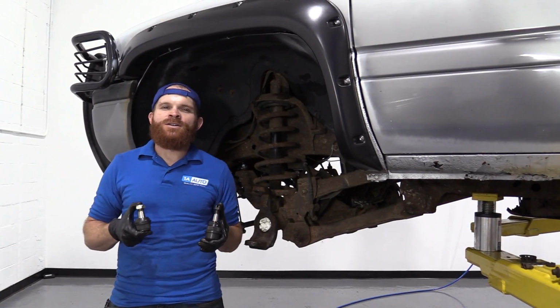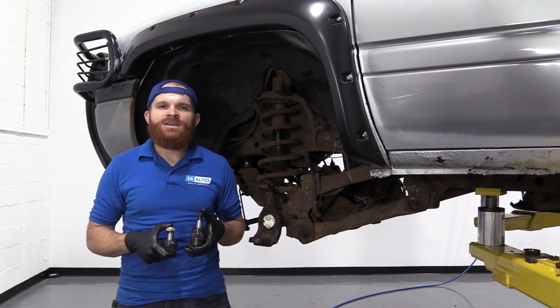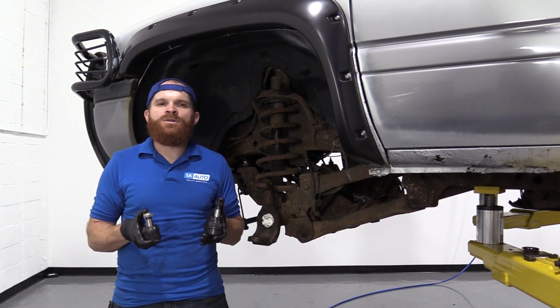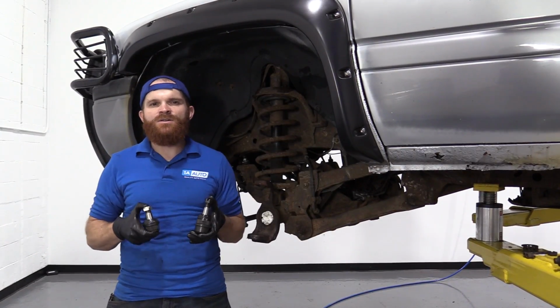Today we're going to be working on our 1996 Dodge Ram 1500. This is the four-wheel drive version, and we're going to be replacing the upper and lower front ball joints. It can be super easy. I can do it, and you can do it too.